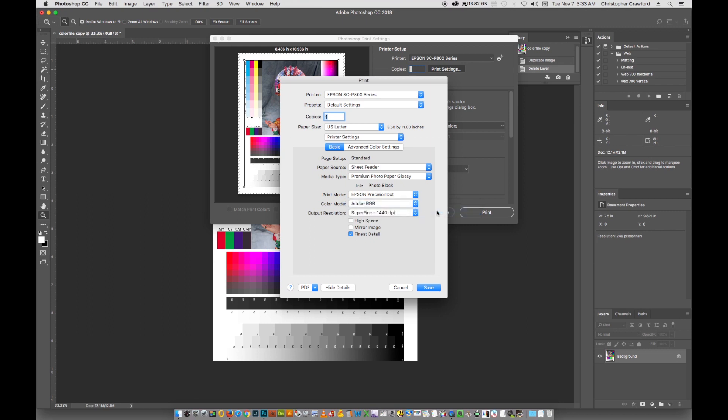Choose your resolution — you can choose either 1440 DPI or 2880 for this particular printer. In actual experience I've found that you really can't tell the difference between 1440 and 2880 with my Epson P800, unless you look at the print through a magnifier. Choosing 2880 in theory gives you finer detail, but it greatly increases printing times and uses more ink. For prints that I sell or exhibit, I'll often print at 2880, but for a proof print I'll use 1440. Make sure finest detail is checked.